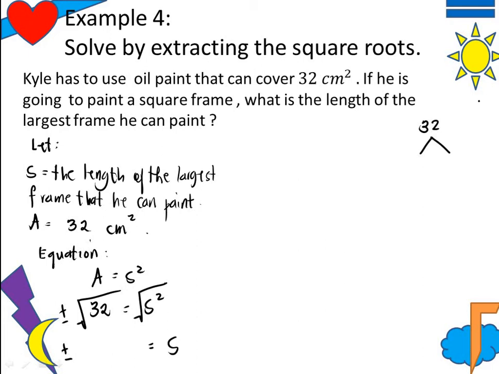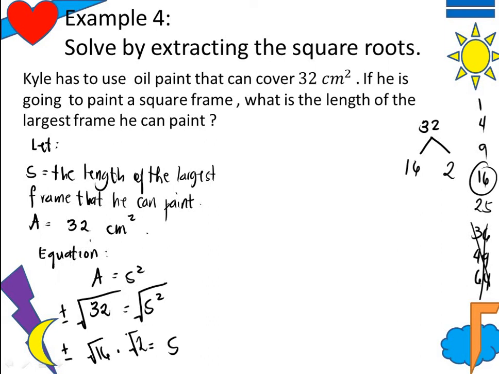So, we have here the list of perfect squares: 1, 4, 9, 16, 25, 36, 49, 64. So, take note, 32 to. So, yung factors niya is not more than 32. So, eliminated na agad ito. Then, the highest perfect square that can divide 32 is 16. So, 32 divided by 16 is 2. Therefore, the factors of square root of 32 are square root of 16 times square root of 2.